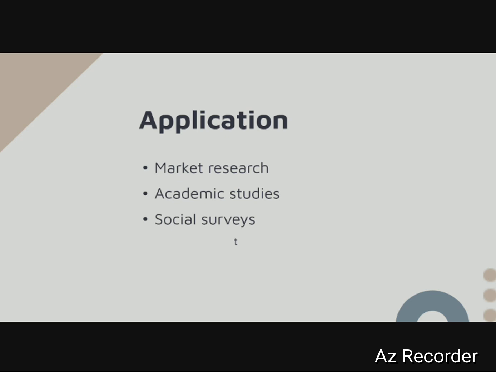So, where are questionnaires actually used? The answer is almost everywhere. In business, companies use them for market research, customer feedback, and product testing. In academics, researchers use them for surveys in education, psychology, and social sciences. In social research, they are used to measure opinions, behaviors, and trends. Their versatility is what makes them one of the most powerful tools in research.